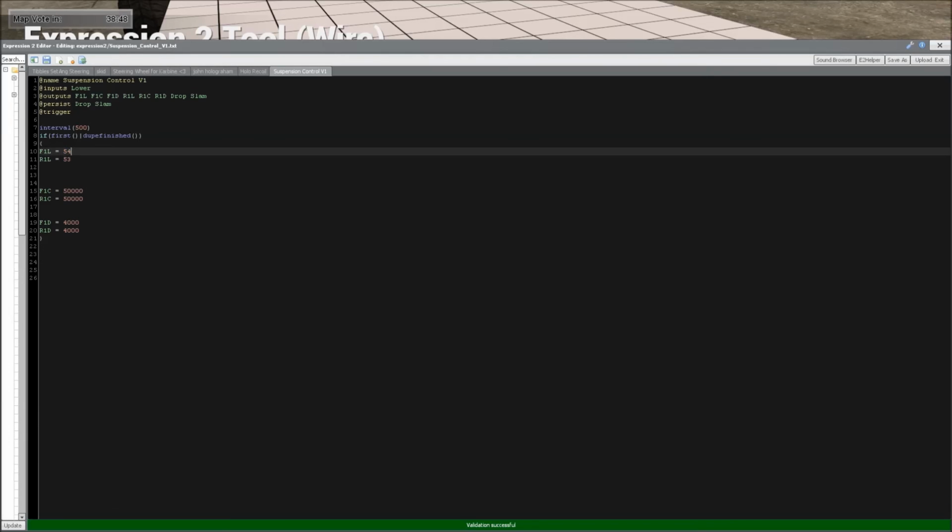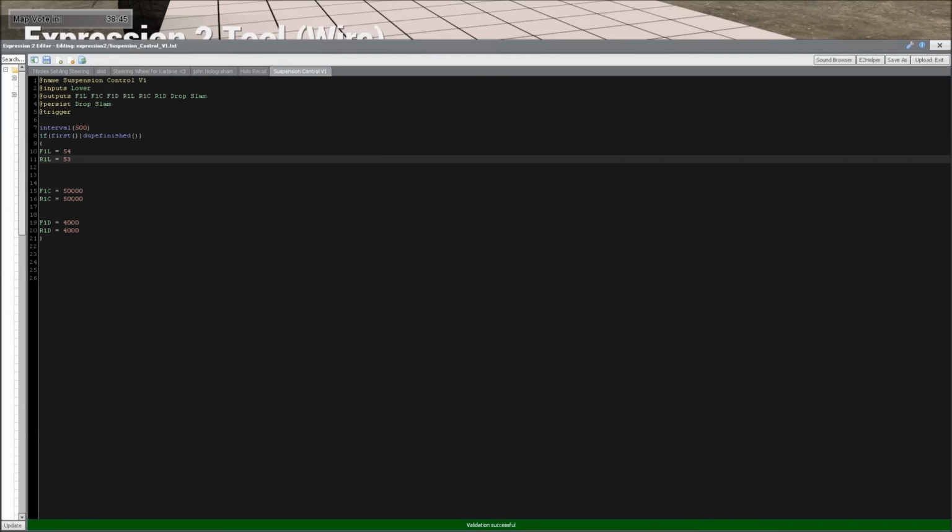This is also how you can control the ride height of the vehicle. This is why I like hydraulics. So you don't have to remove the elastic, do it over again. Then we have the damping right here. The maximum is about 12,000, I think. I usually use between 2,000 to 4,000. Just depends on how heavy the car is.